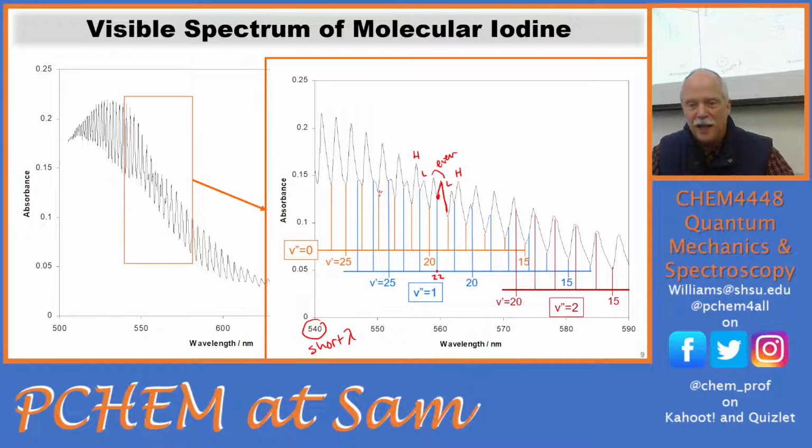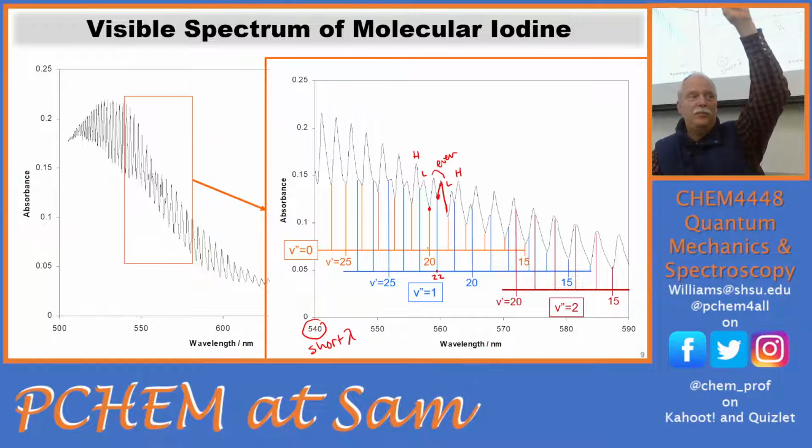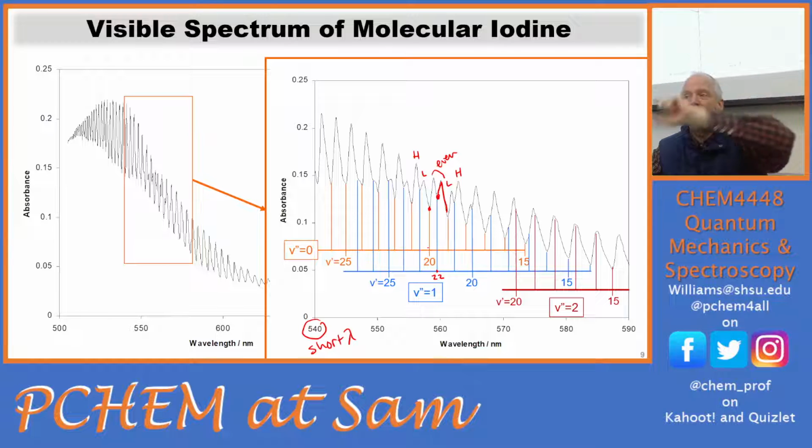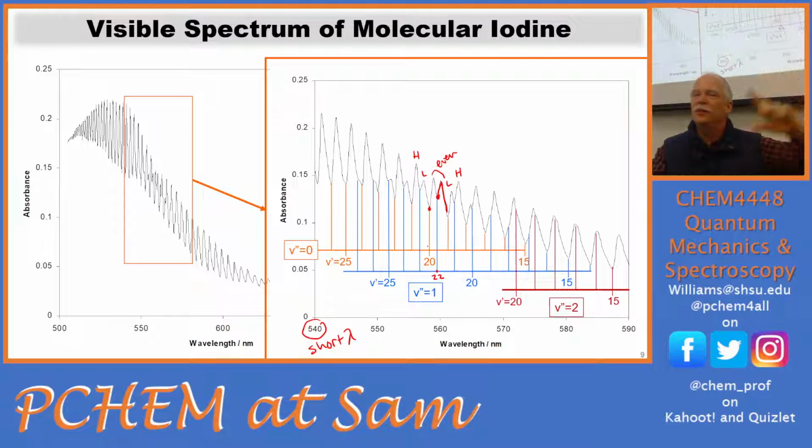Okay. And then notice to the left and right are coming from V equals 0. So let's go to the left. This band head position here, if we pick on the short wavelength side, that spot right there, that's the 0-20 transition. So it's starting in V double prime equals 0 and going to V prime equals 20. And that difference is very close to the difference between 1 and 22. So again, it's just scanning light through there, and whatever transition lines up with that particular frequency of light, it gets absorbed.